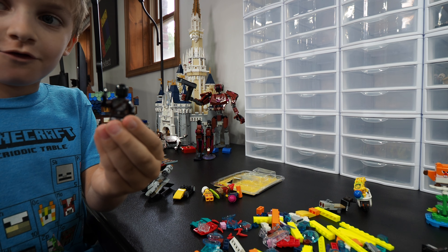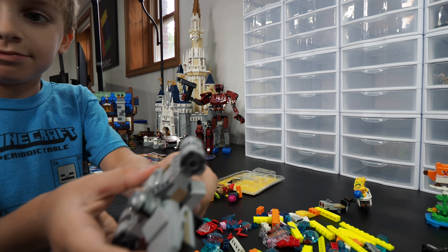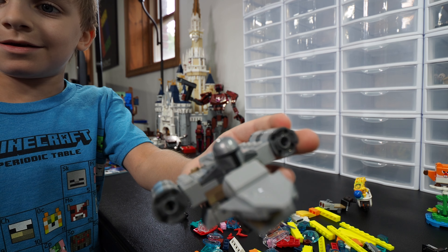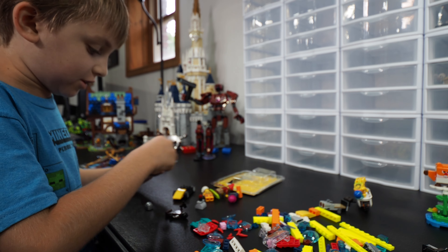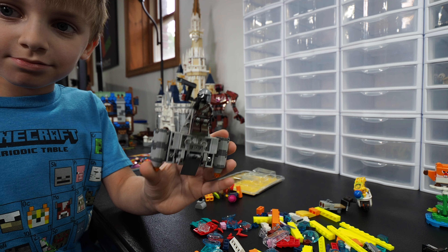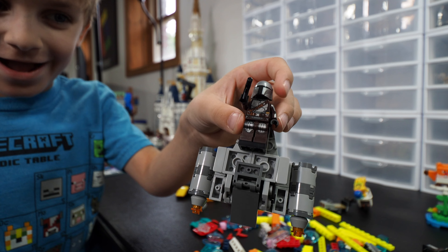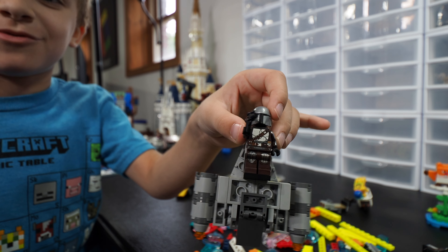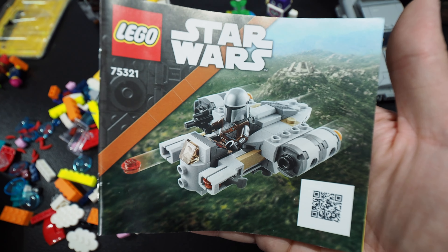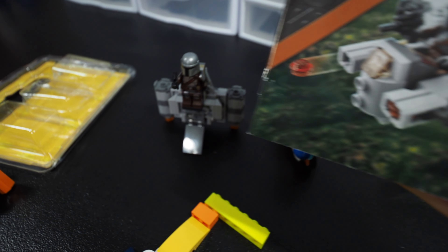And also it's a spaceship, which I'll show you right here. We're going to take his helmet off and then put his helmet right there. Put the kickstand up and pop it away — and you can also do something else, it does a whole bunch of things. He has a gigantic jetpack on his back. For reference, this came from LEGO Star Wars set 75321, the Razor Crest — kind of similar, but better, because Clark man made it.